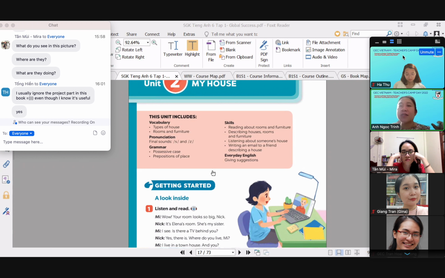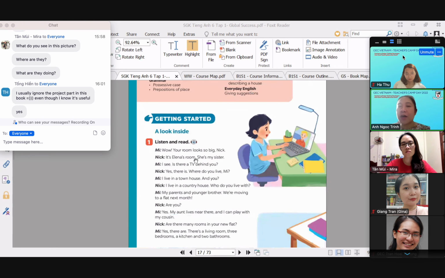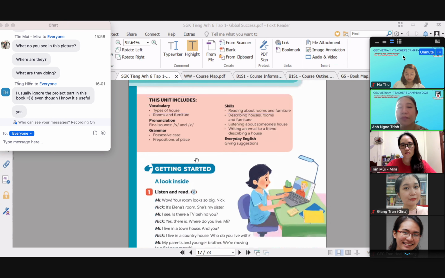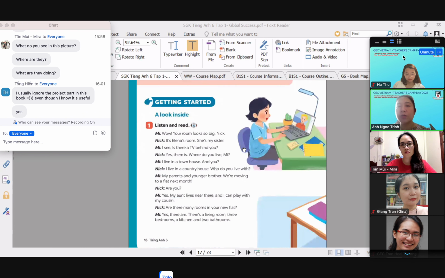Remember, we have elements like syllabus, I mean content, input, process and outcome. So we have the book as the input, the activities here as the input, because the inputs are available for you to use, okay? So have you got any idea about the process or the outcome from here, from the input, from the textbook? Have you got any idea about how to organize the activities of input in here?